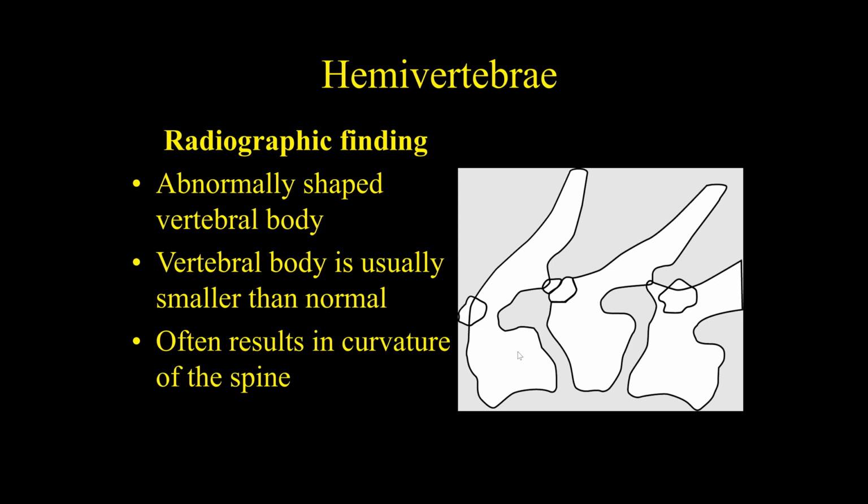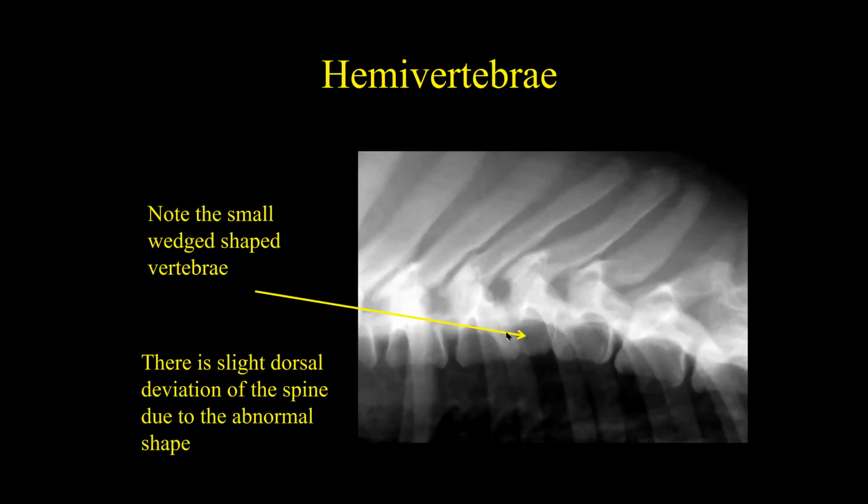They don't have neurologic signs. Most of the time, it doesn't cause them any problems at all. And sometimes they can look really bizarre and really weird, with lots of deviation of the spine, but it doesn't usually cause clinical signs. So hemivertebrae, here's an example of one. Here's a normal vertebral body. Here's another normal vertebral body. Here's a normal one. Here's another normal one, but here you've got this little short guy between these two. That is a hemivertebrae. It's kind of wedge shaped and about half the size of the other ones. And again, you show me a pug, a Boston Terrier, a Frenchie, a bulldog, and almost all of them will have one or more of these.